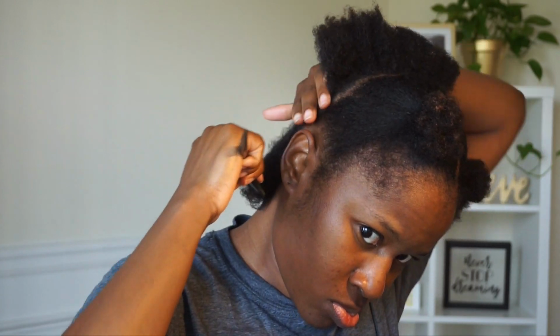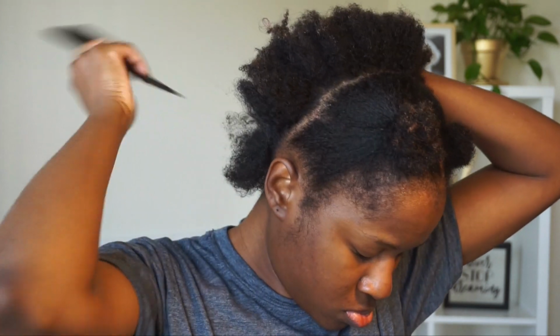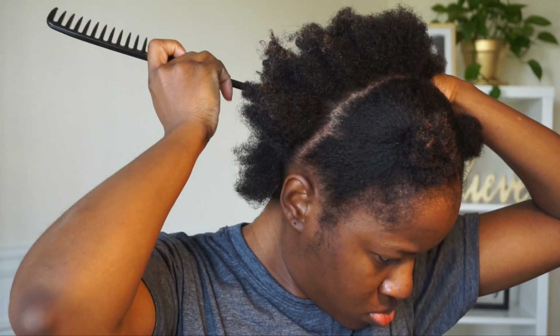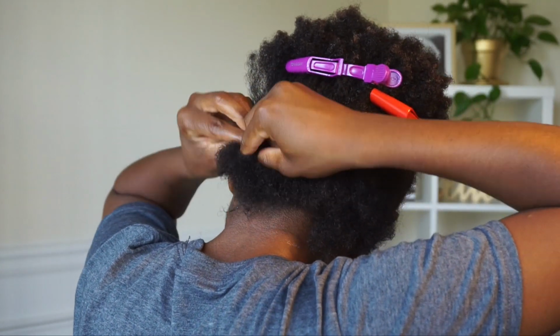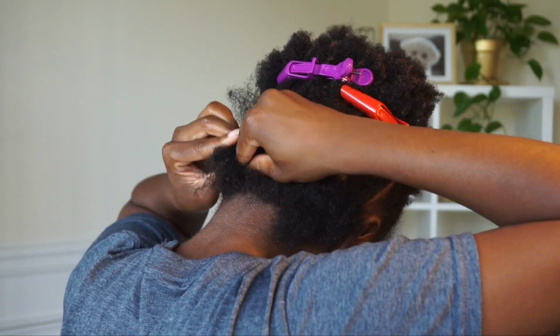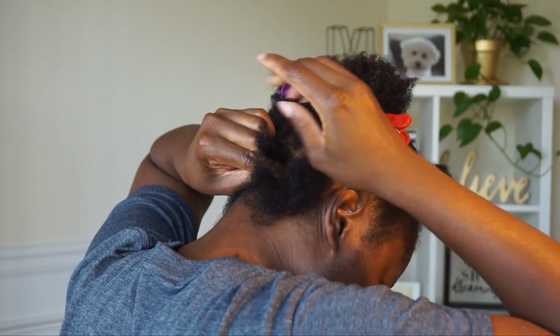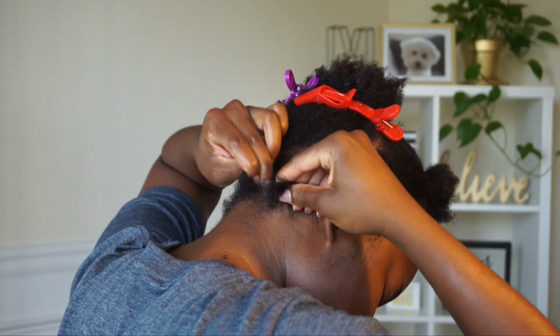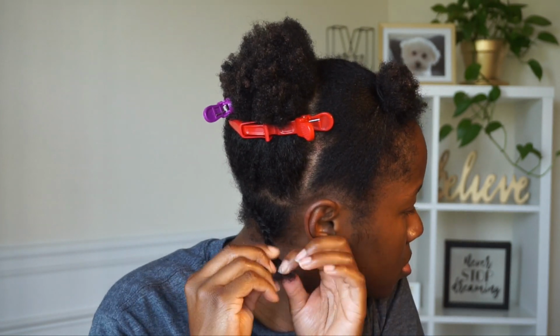If you've been watching me for a long time, you know that I like to do my braids horizontal when I am doing clip-ins, because I like to use my clip-ins as a protective style. Now, you definitely don't have to braid your hair down. You can just install them in your hair without braids, but I just like to do it this way. Like I said, I like to do my braids horizontal because it's really easy for installation, and this works the best for me.